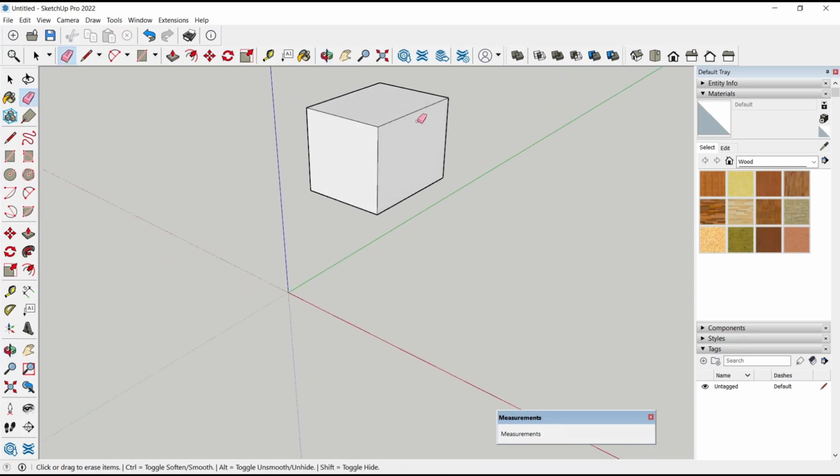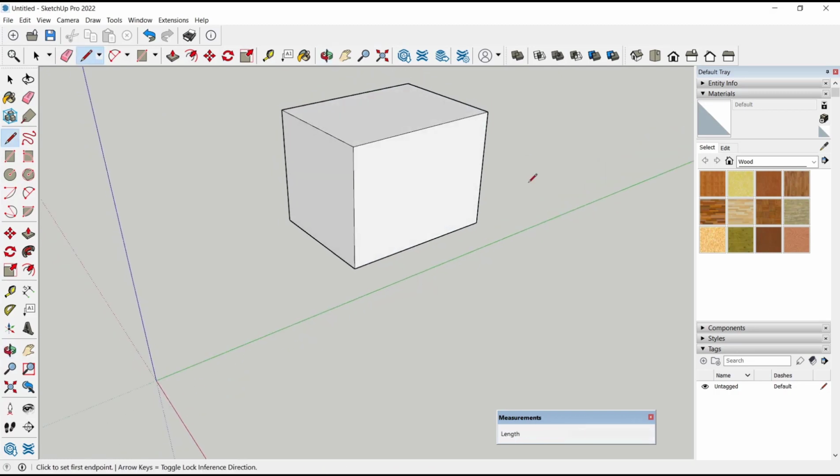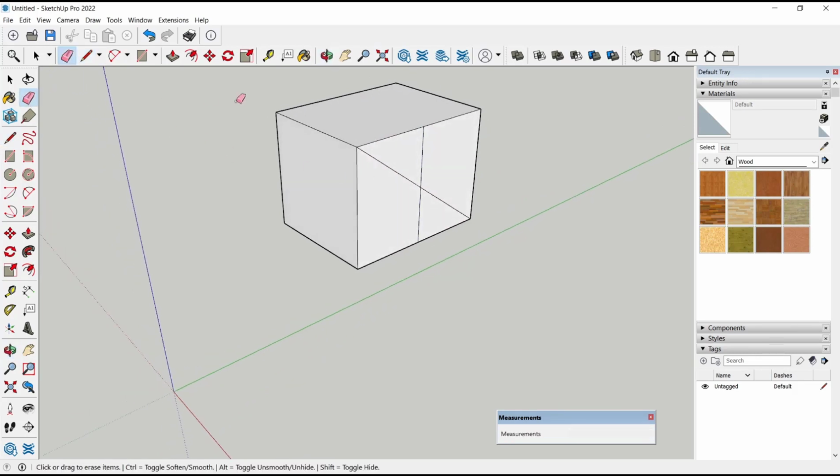You can also delete the top edge and it will automatically become a surface in the box object. To fill it, you can use the line tool to cut the edge again like this. The other option, if you have lines on the face, is to use the eraser tool to erase the edge. Okay, you can click, hold to select multiple edges.